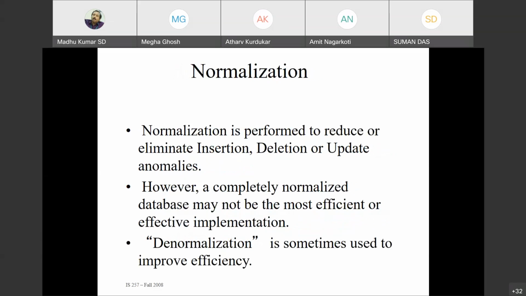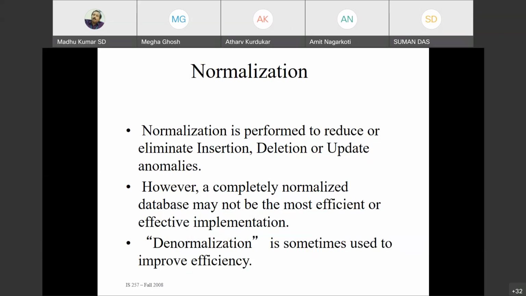Now, looking back at the normalization concept, as I was mentioning earlier, normalization is performed to reduce or eliminate insertion, deletion, or update anomalies. There come anomalies due to data redundancy.